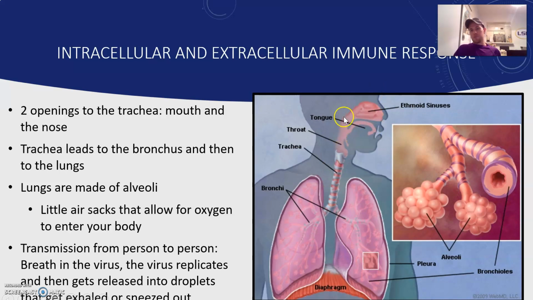But this virus goes all the way down, infects your trachea, infects all this stuff right here, and then eventually infects your bronchi. It replicates in all this tissue, and then eventually you'll cough or sneeze little droplets out, and those droplets will contain viruses. When another person is around and breathes that in through their mouth or their nose, it then infects the next person. And so that's how it transmits from person to person.